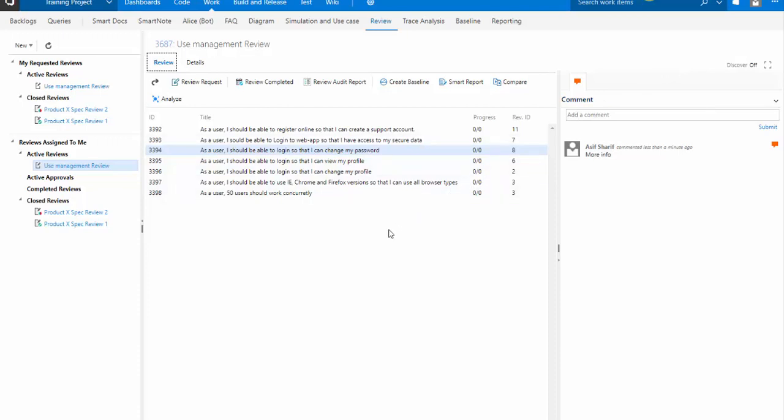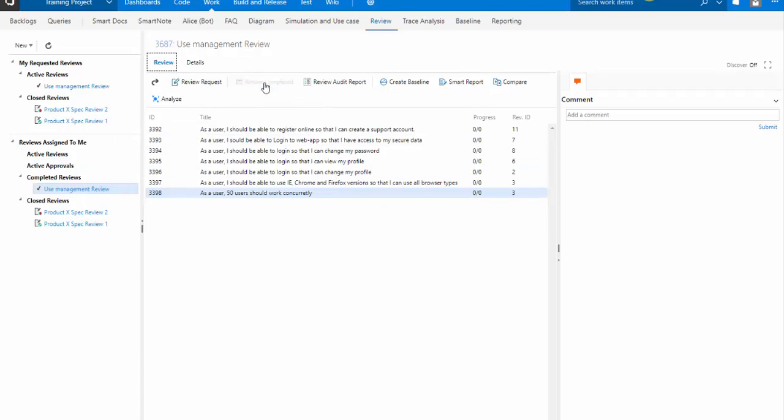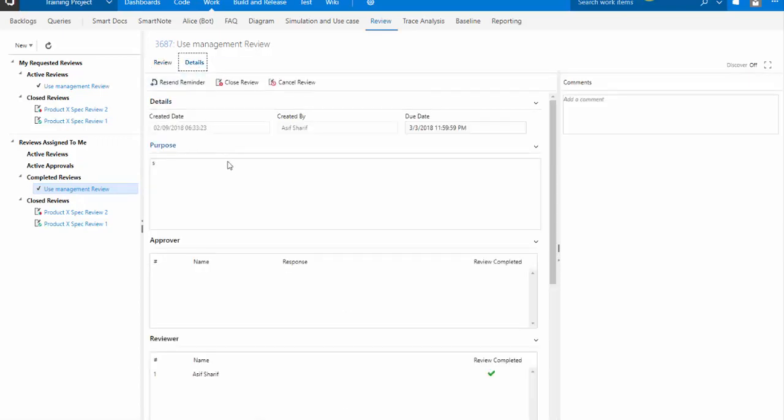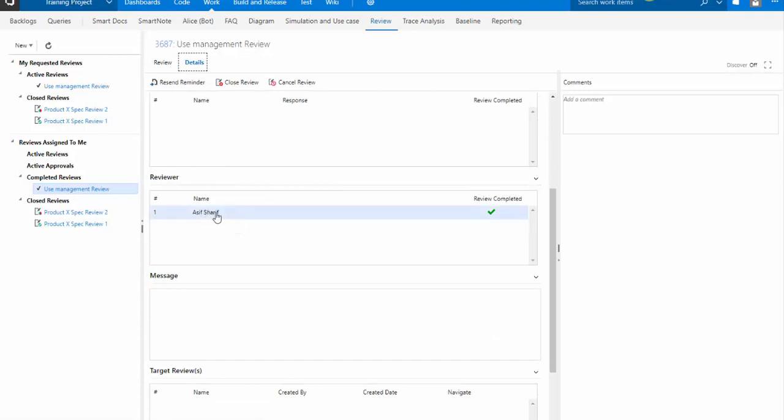Now, as a reviewer, if you don't want to provide comments on all of those, I provide the comments on the ones that I do want to provide feedback on, and then I simply mark it as review complete. When you mark it as review complete, under the details tab, you will see that my review has been completed.